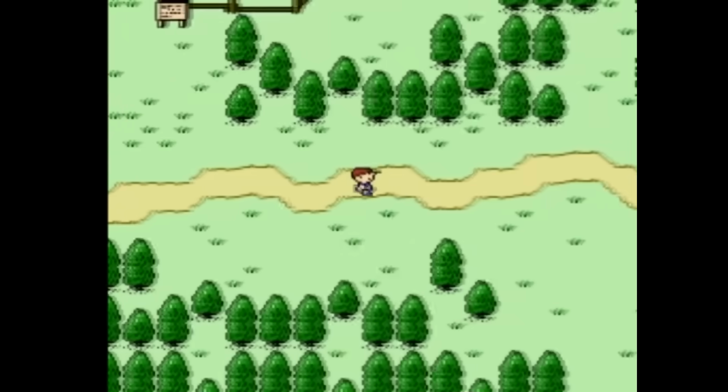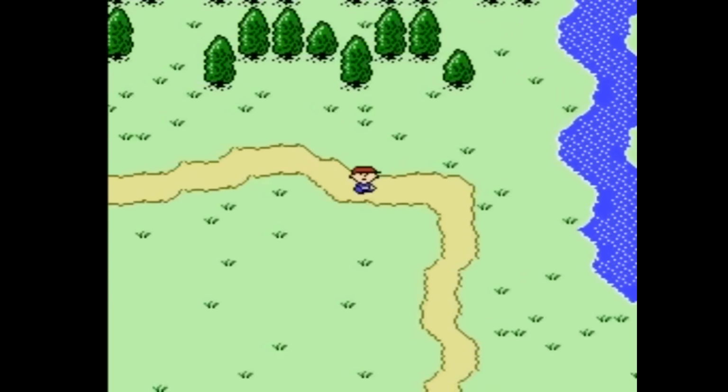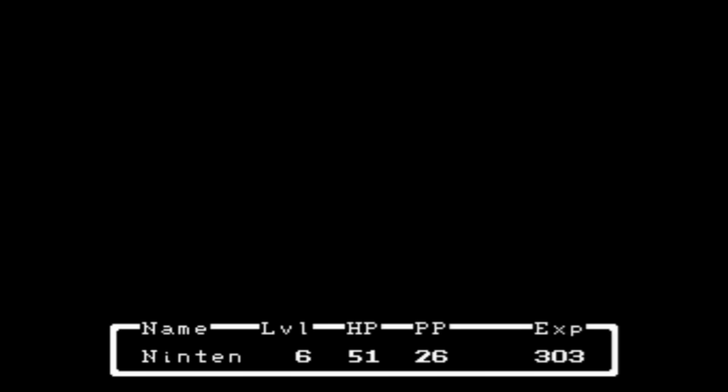Ninten's love of the San Francisco Giants. According to the Mother Encyclopedia, Ninten is a big fan of the San Francisco Giants, and he has a signed baseball from them as one of his most prized possessions.